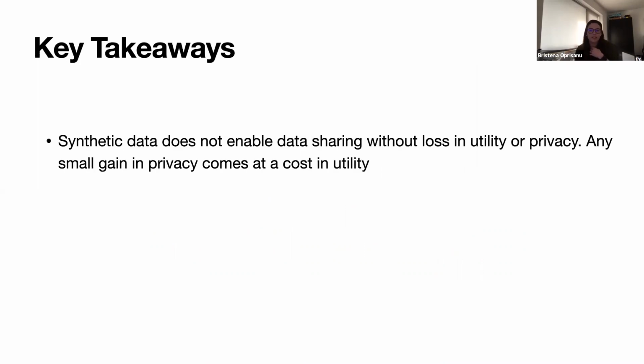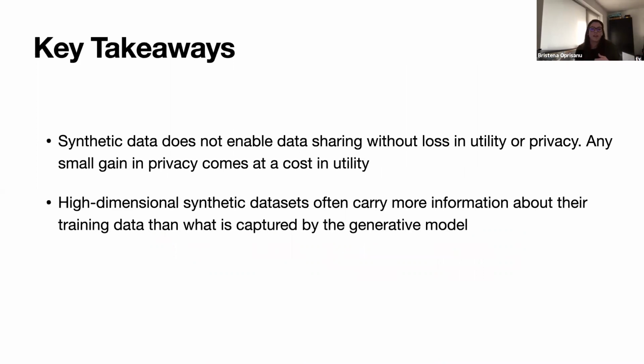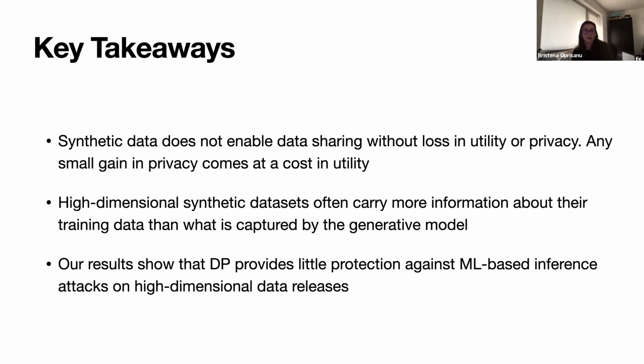And finally, the key takeaways that I want to get across from our paper: we think that synthetic data does not enable data sharing without loss in utility or privacy, and any small gain in privacy comes at a cost of utility. We think that highly dimensional synthetic data sets often carry more information about their training data than what is captured by the generative model. And we think that our results show that differential privacy provides little protection against machine learning-based membership inference attacks on high-dimensional data sets.